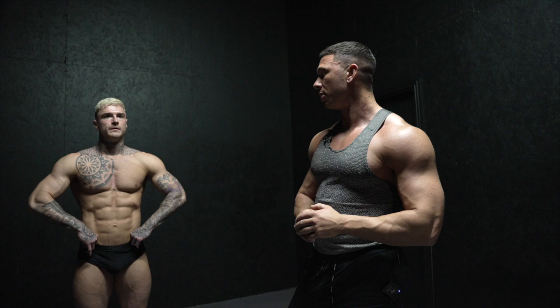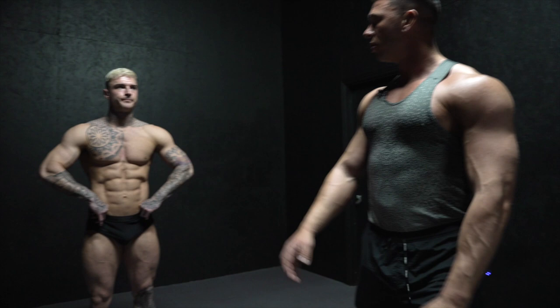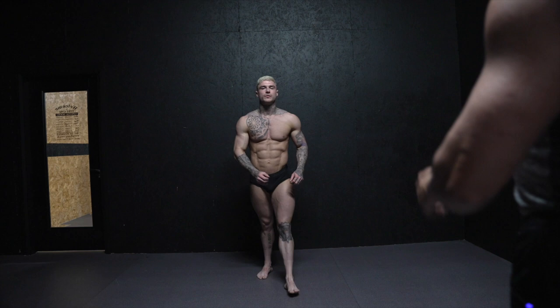So a bit of information, a bit of data collected here. We know exactly what we could do to improve that. I think so anyway, but I'm pretty happy with the look that we have here. So let's just run through a few poses then, yeah? Let's run through your quarter turns. So come out. Front relaxed then.